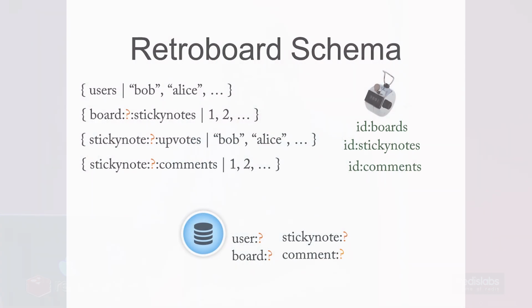So the other one that I built cost me far less money and insurance bills from damaging other people's property with drones. It was a retrospective board for agile teams, and the basic premise of this was just to use Redis as a NoSQL store for backing a simple application. It was an app that had users and retrospective boards. Each board had a number of sticky notes on it, and for each one of the notes, there were comments and upvotes.